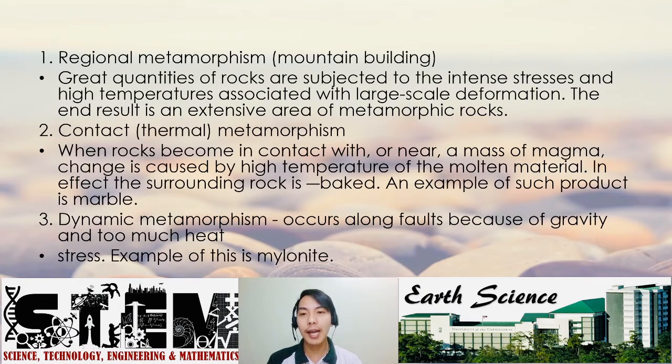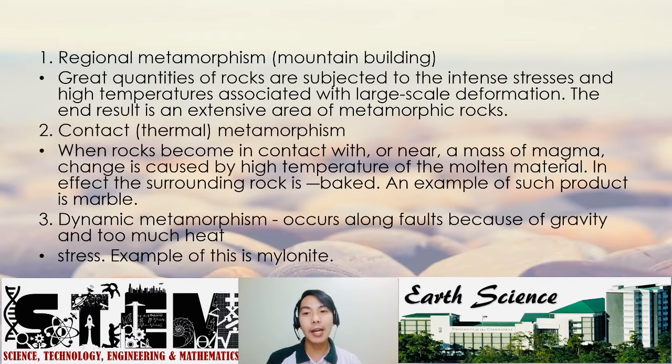Next, we have contact or thermal metamorphism. When rocks come in contact with or near a mass of magma, change is caused by the higher temperature of the molten material. In effect, the surrounding rock is baked. An example of such a product is marble. So for contact metamorphism, unlike regional metamorphism, the main force at play here is heat.